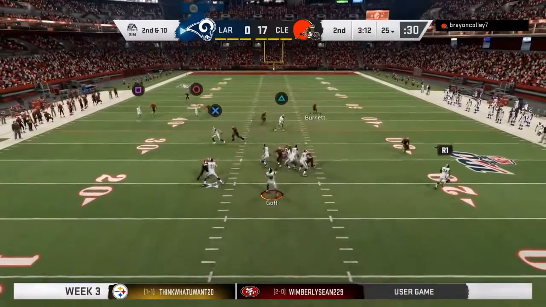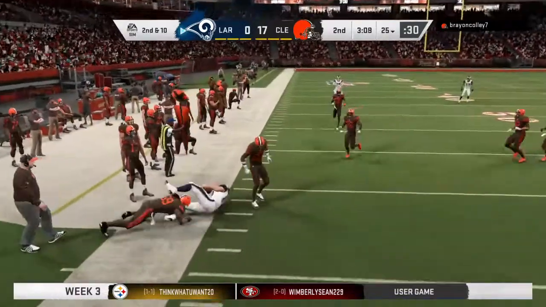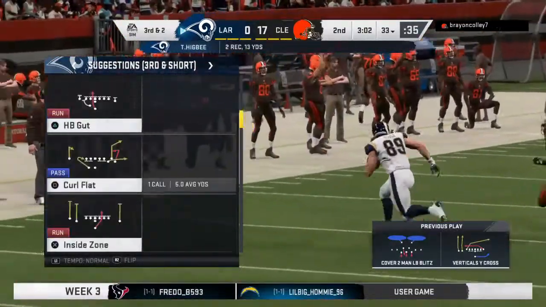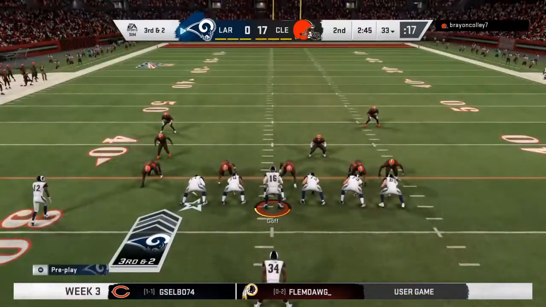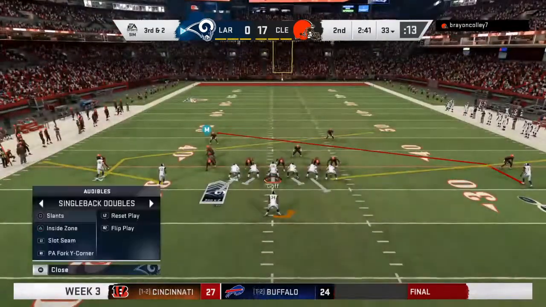On 2nd and 10, Goff. Open man, Higbee, the tight end. And he's upended at the 33, following a good pickup of 8. That's a staple of this offense. Drag route to the tight end. Yeah, he's unable to use his size to break off much more yardage after the catch, but still an effective gain nonetheless.